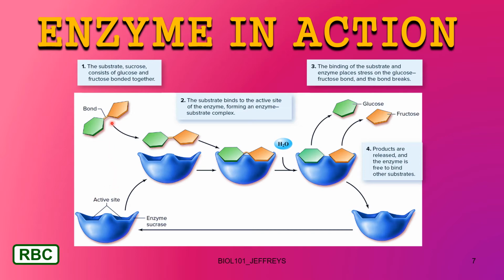So here we see a molecule. This is sucrose. This is glucose bound to fructose. This is sucrose. You just ate a candy bar. And so this enzyme we would call sucrase. It doesn't work on other kinds of sugars. It only works on sucrose. So we call it sucrase.